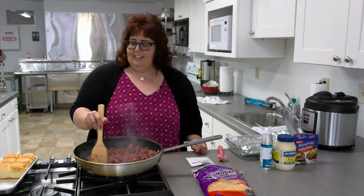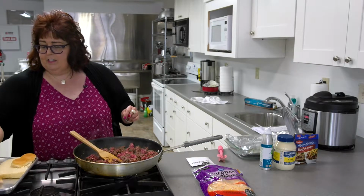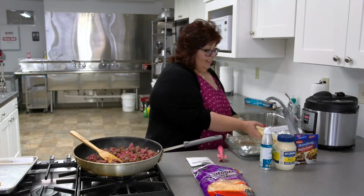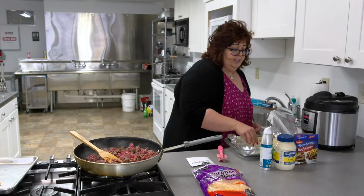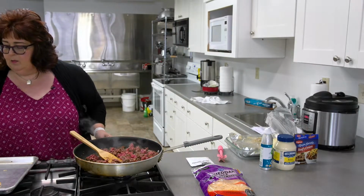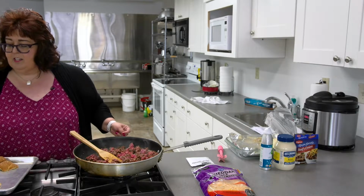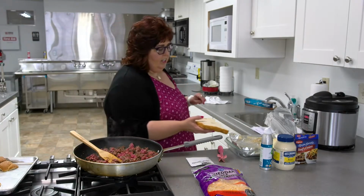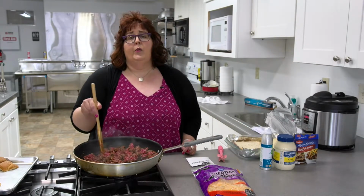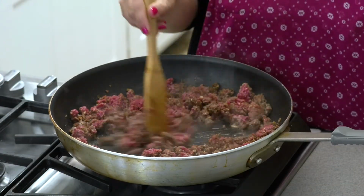Okay. So those are cut in half, and I'll put the bottom halves, oops, they're falling apart, with one hand in my little foil-lined pan. Then we'll spread this mixture over them and put the tops on. So the meat still needs to cook a little bit, and I need to get a bandage. So let's take a short break, and when we come back, we'll build these things.